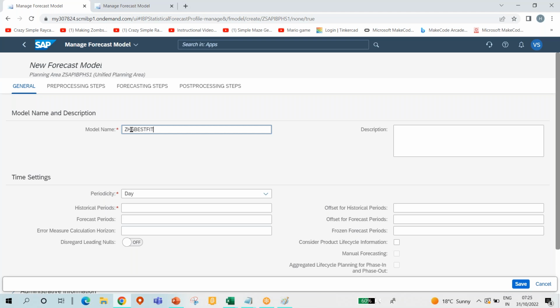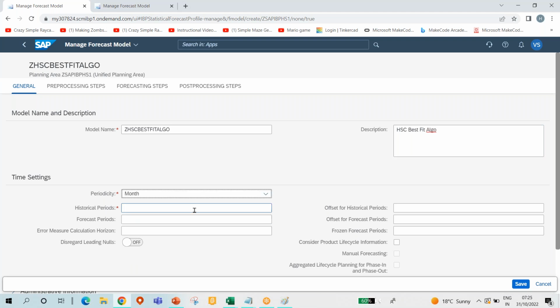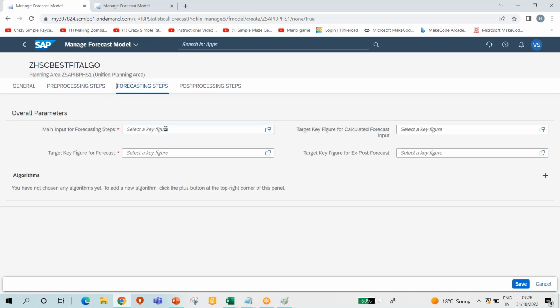Best fit, periodicity, historical periods, and then pre-processing steps. I'm not giving any pre-processing steps. I'm directly going to the forecast steps.